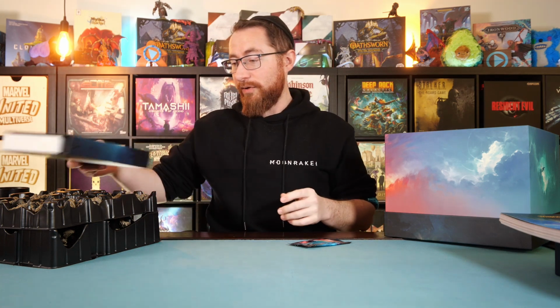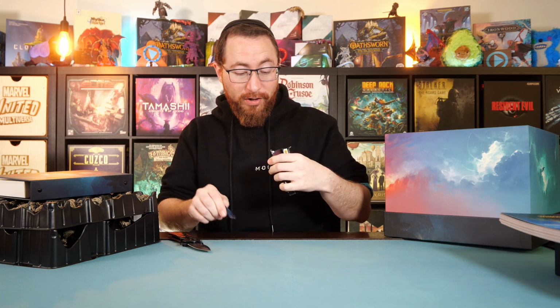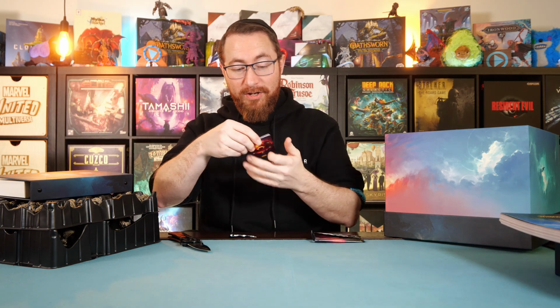And what am I doing over here? Okay, then we'll have this pack over here, which I'm going to open, and I'm going to promptly put the cards right back in the pack as soon as I'm done, because I don't want to screw up my own situation here. But I feel like if there are cool cards, they'll be in the pack that was the extra one on top. Ooh, they are cool cards. So, you are warned, if there's anything spoiler here, then it is what it is. I warned you, and I'm sorry for that. I'm mostly going to try to keep this as spoiler-free as possible, but some things might be shown.